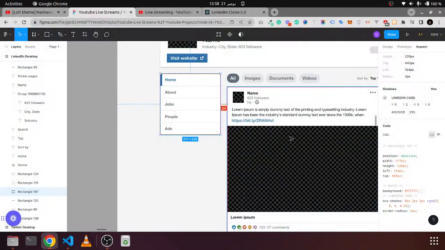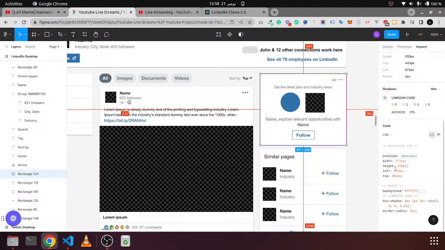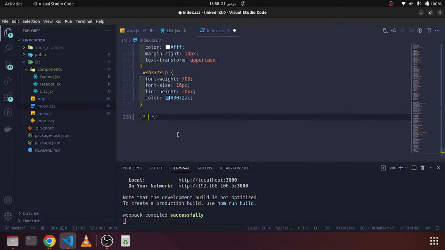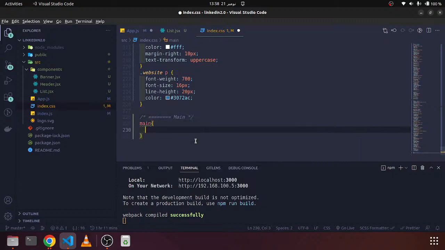So now the total width of lists is 217 pixels, and the suggestions have a width of 311 pixels. So first of all, let's come here to main. Main has 3 children, right?